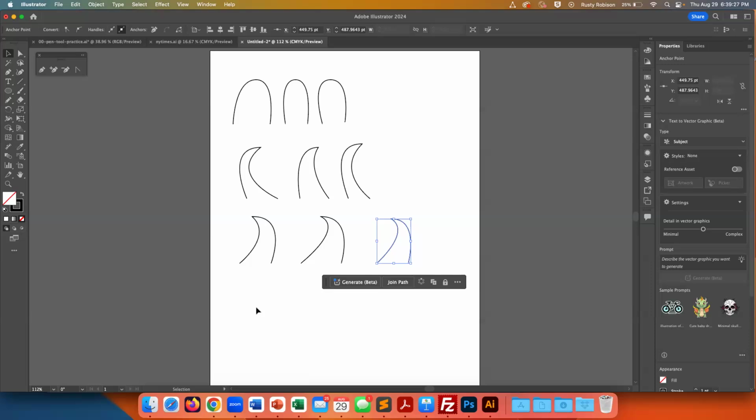Another type of curve or shape you might want to practice is, instead of a wave that goes to one side or a wave that goes the other, you might want a half arc or something like that. In that case, we've got the pen tool.